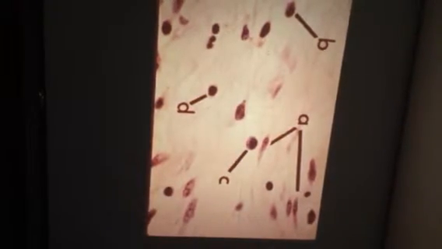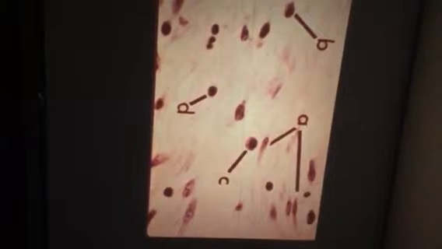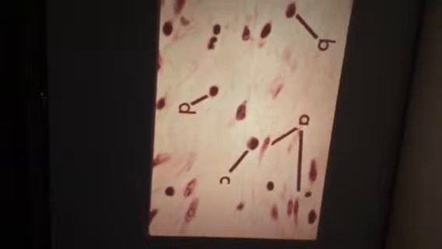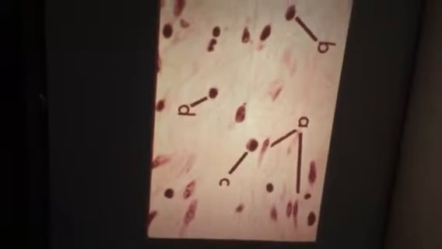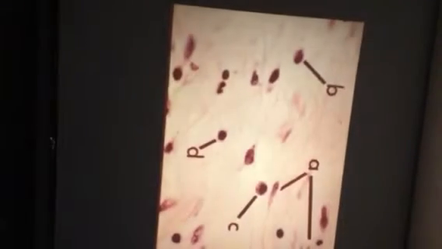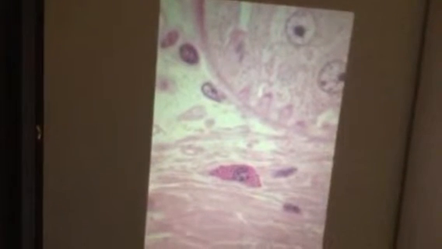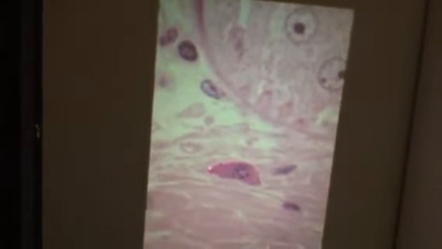And how about that cell right there? A little bit tougher. It's another plasma cell. You can see that halo right there. But that cell over there, what is that? Macrophage. Okay, and how about this cell right there? Mast cell. No mistaking that one.